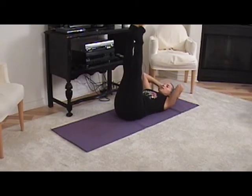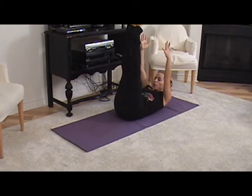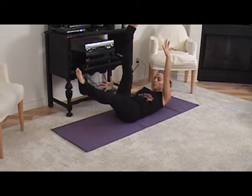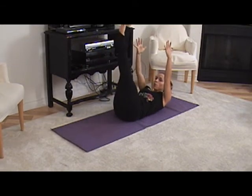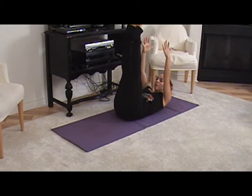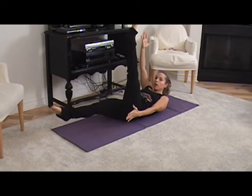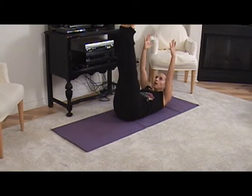Okay, now take the arms straight up over your shoulders. And you're gonna lift your head up and you're gonna lower the right arm and left leg. So opposite. Reach and hold. Opposite arm and leg. And then come up. So this is working your coordination as well as making your abs stronger. So now, right leg, left arm. Reach, reach, reach. The other arm is right up over your shoulder, over your face. And come up. Other side.